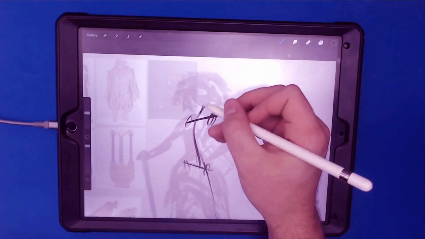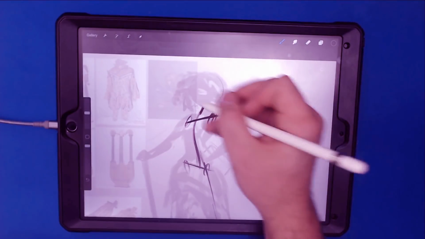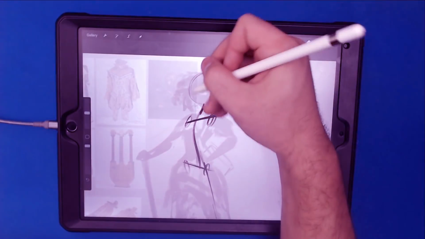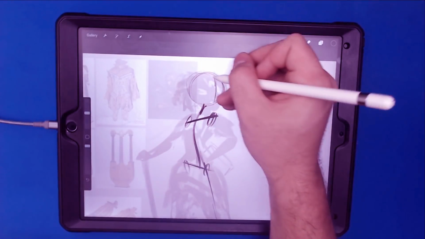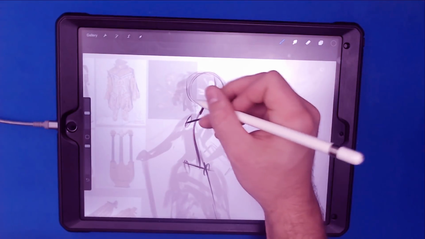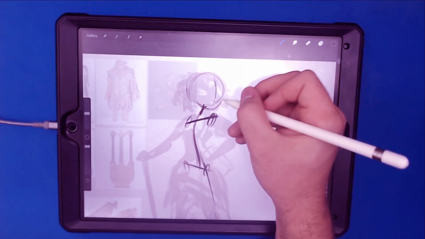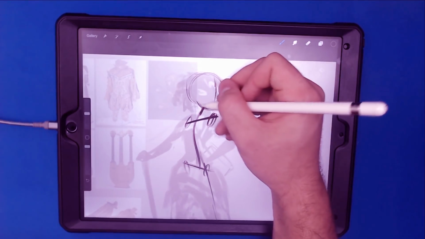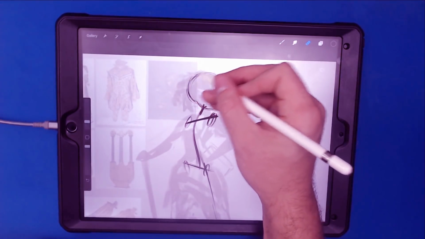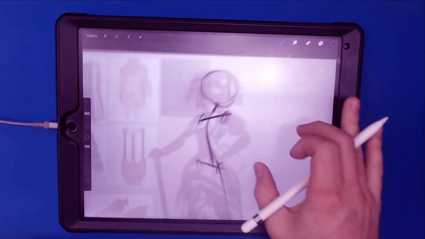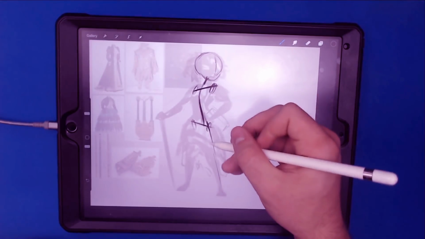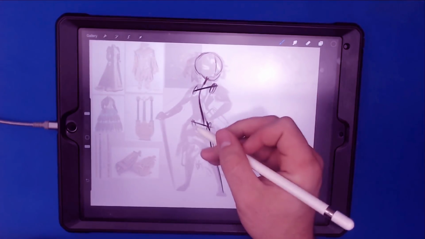Okay, so we've got a head that's pointing over here, right? I like the idea of her being a little bit more oval shaped, or rather just a round head as much as possible. I have an idea in mind for the face, just because of the expression and everything. So that's not bad. We can follow our original leg lines here.